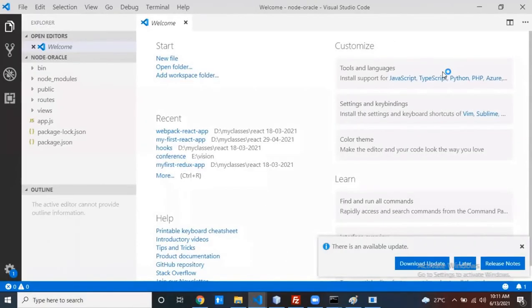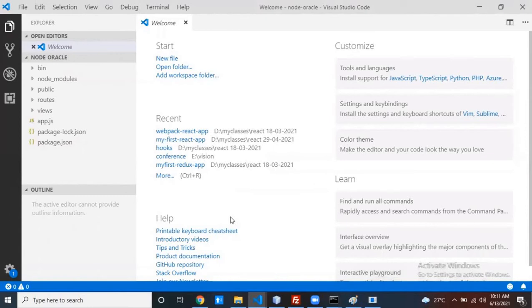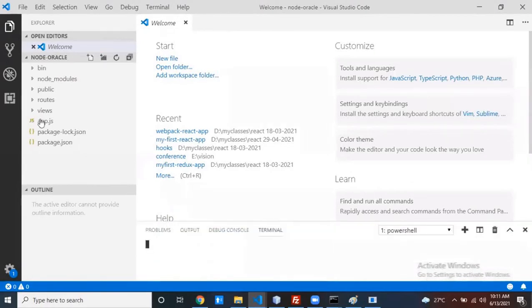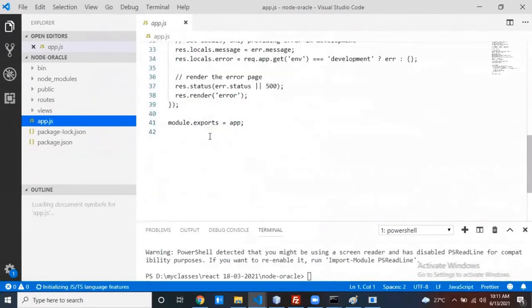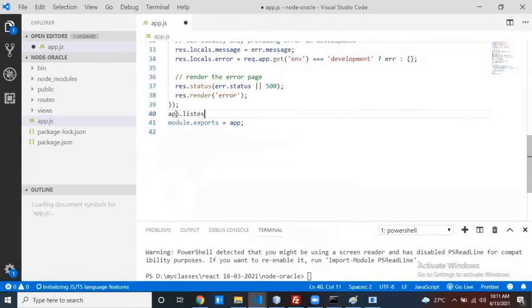Can anyone tell how we can start? How we can write the endpoints? First of all, you have to mention your port number and everything. So you can start from here, app.listen. What's your port number? Your wish. 2020 is my port number. Okay, the next one.